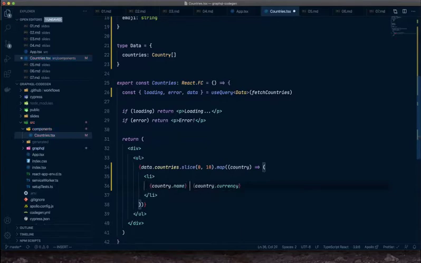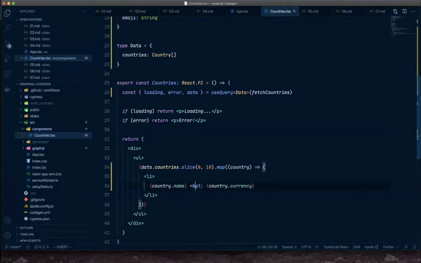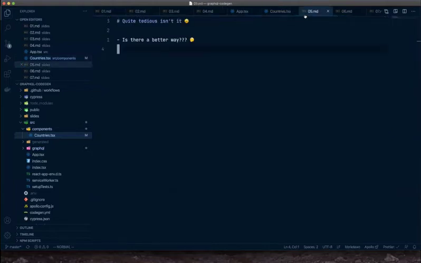So let's add some better formatting as well. So now as I save this, everything works well. Everything works fine. So this was how we could add types so that we get some IntelliSense and code completion in our application. But as you can see, it is quite tedious. It's not very intuitive, like there's no automated way.